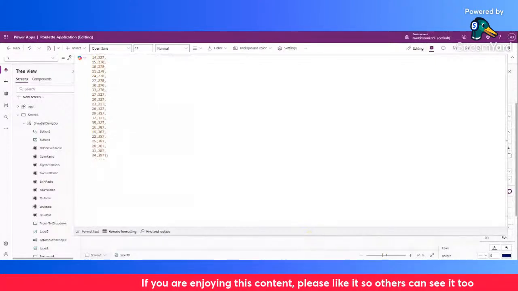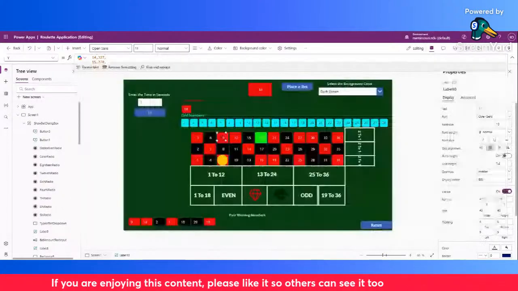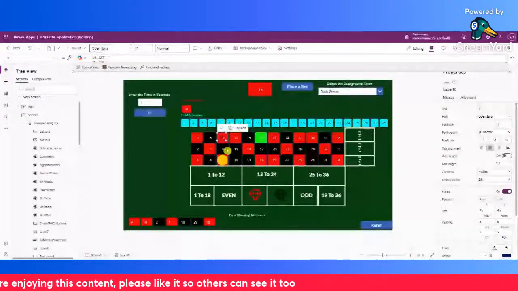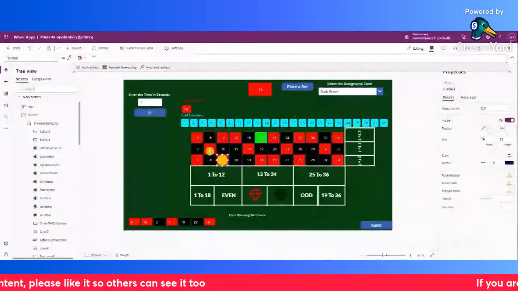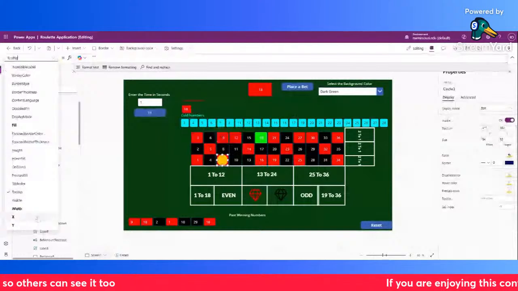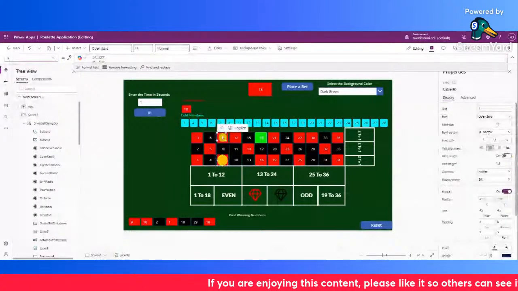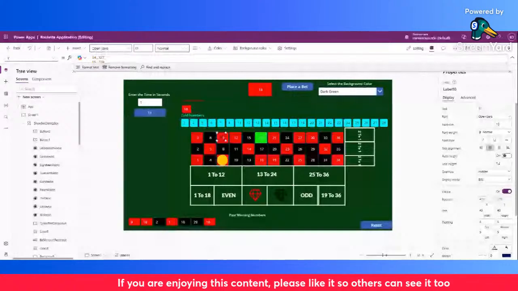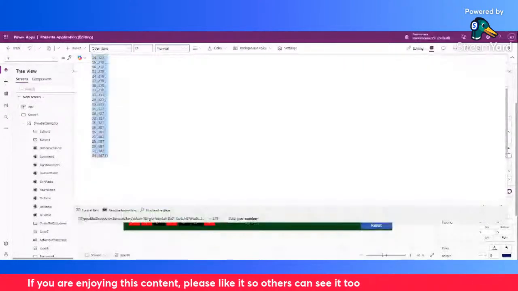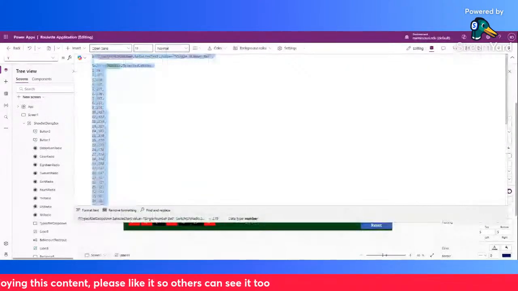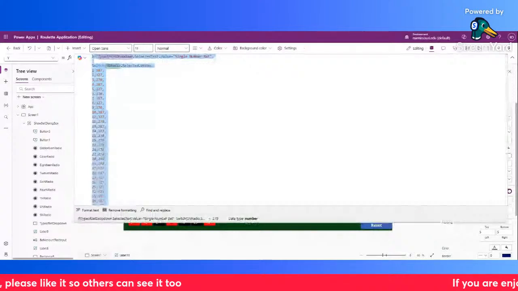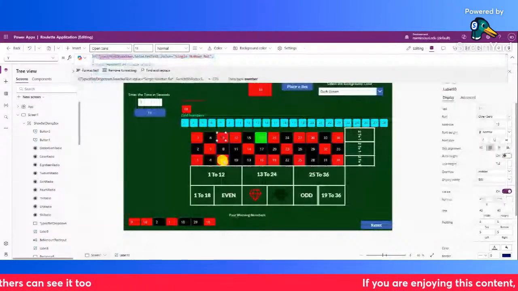All right, so let me go to this one. Yeah. So that's the label. I'm going to copy that code for the label and paste it for the position for the chip.